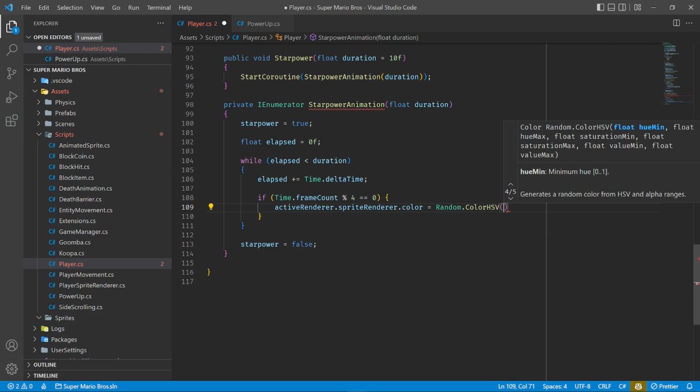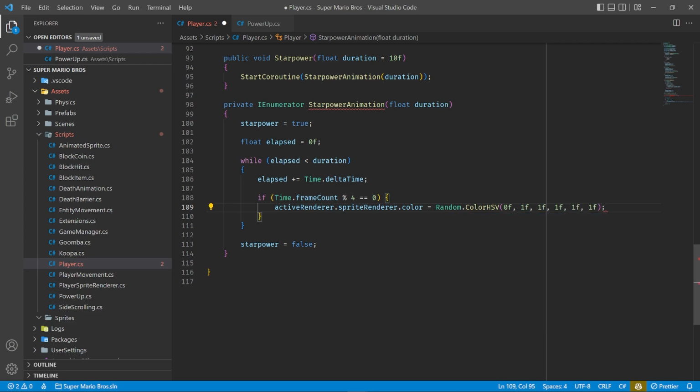For our hue, the hue is really all we want to change. We'll keep the saturation and value the same. We're just going to cycle the hue. So we'll say hue is between 0 and 1, so really that can be any hue in the spectrum. Saturation min will be 1. Saturation max will be 1. So we're forcing the saturation to always be 1. And same thing for value. We're forcing the value property to always be 1 as well. So all we're randomizing is the hue, and we're randomizing it between 0 and 1, which is the full range of hues.